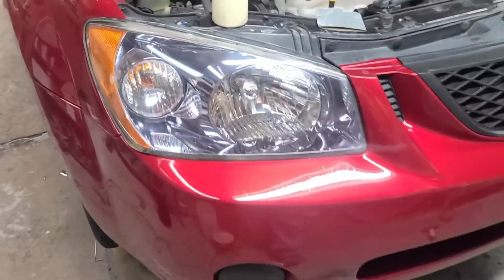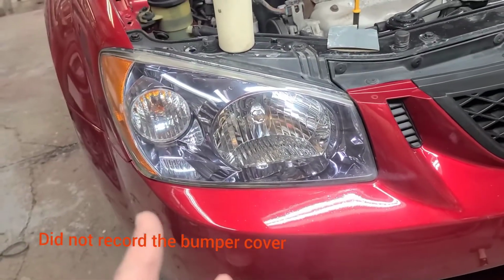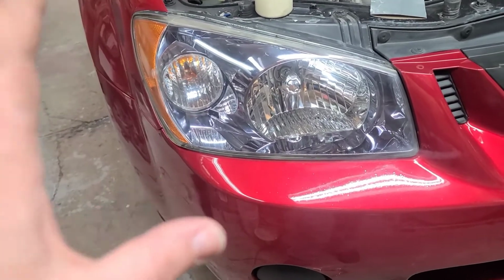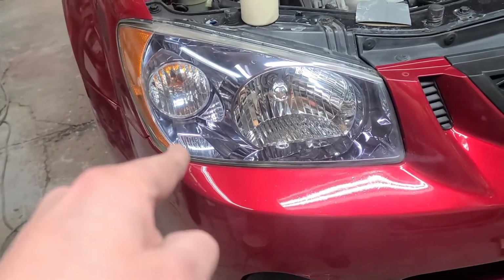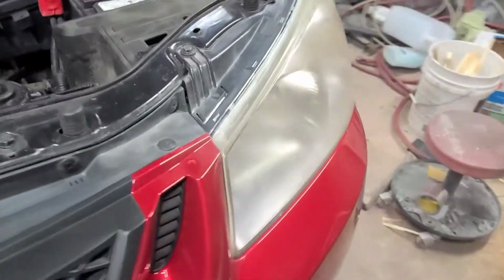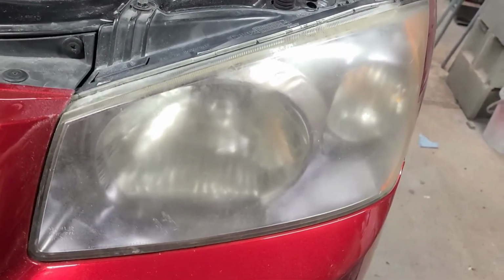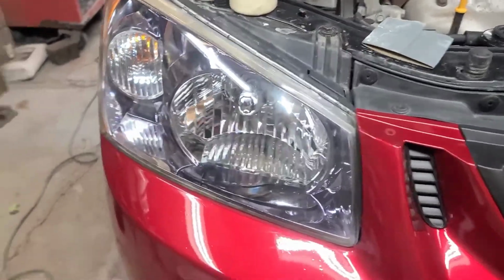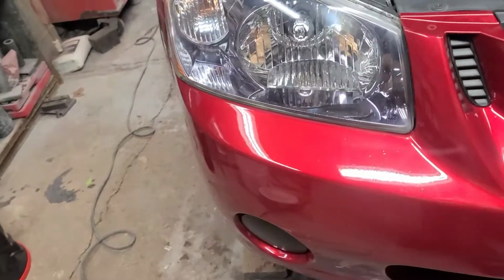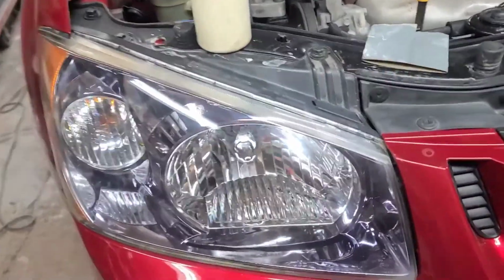I want to show you guys a little bit of this headlight restoration and how to do it. First thing you got to do, go on your eBay app, bring up your make, model, and year, and order a new set. You're done. I'm kidding, I actually wet sanded and buffed these. That's what it used to look like. That's what it looks like now. Not every headlight's going to turn out like that. That's a pretty big difference. If you really wanted to, you can make it look a little bit nicer, but it's good enough.